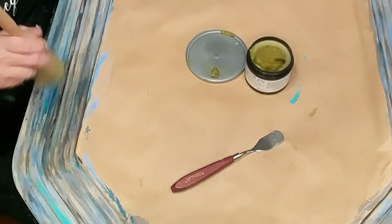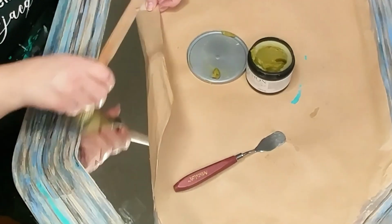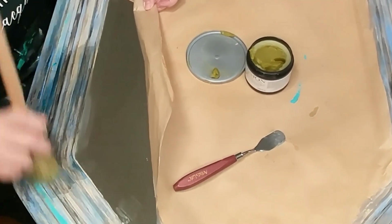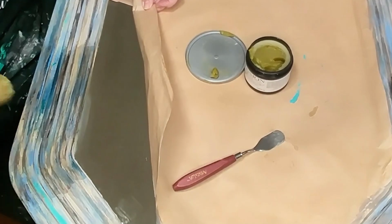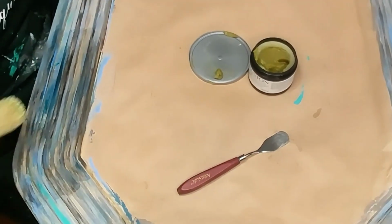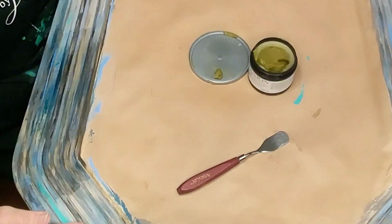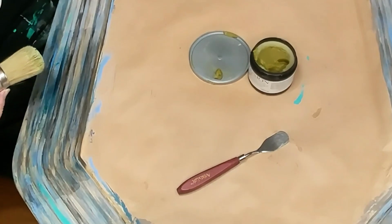It really doesn't matter in which direction you're applying the wax. You can swirl it, or just do this. So what I'm going to do is, once this is dry, like after 30 minutes, I'll come back and I'm going to buff it. But see the difference between the waxed area and the area that isn't waxed? I don't know if you can see that on here, but you'll see it in a bit.